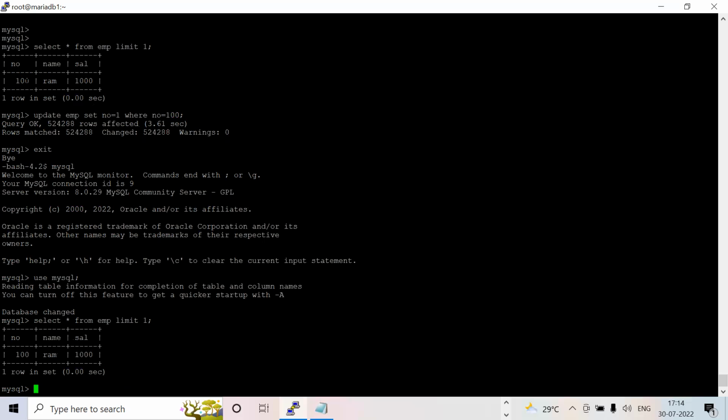I did one update statement on the employee table, set number equal to 1 where number equal to 100. Wherever 100 is there, everywhere it should be replaced with 1. But without commit, I exited. I logged in, and still the records with 100 are there, right? So rollback is done.